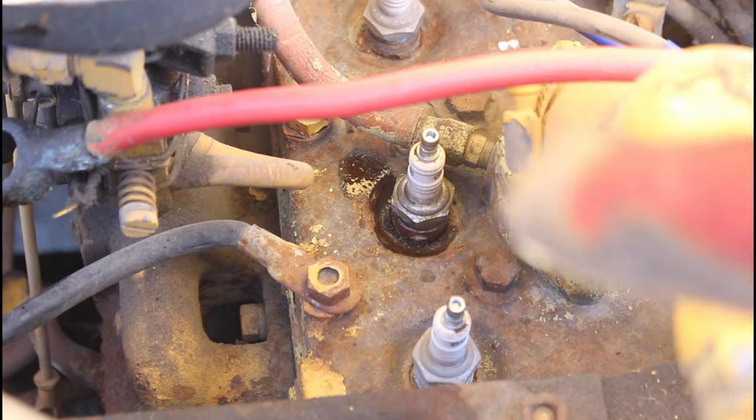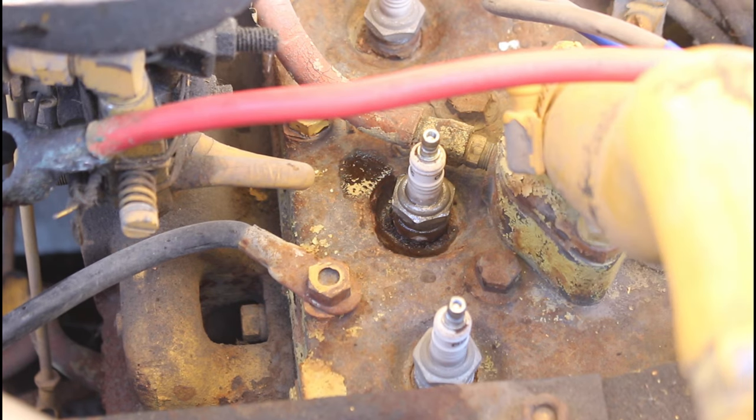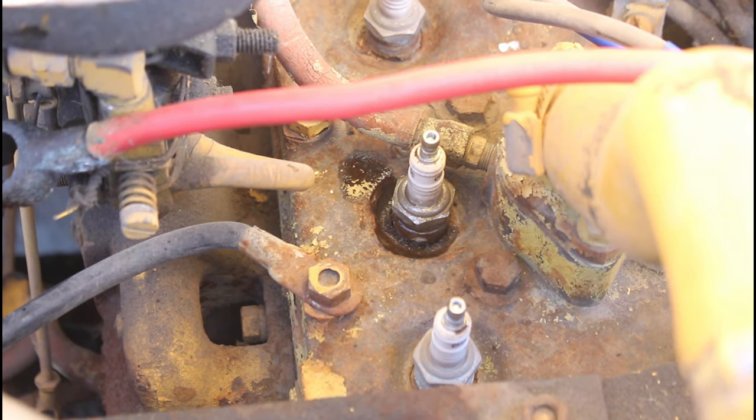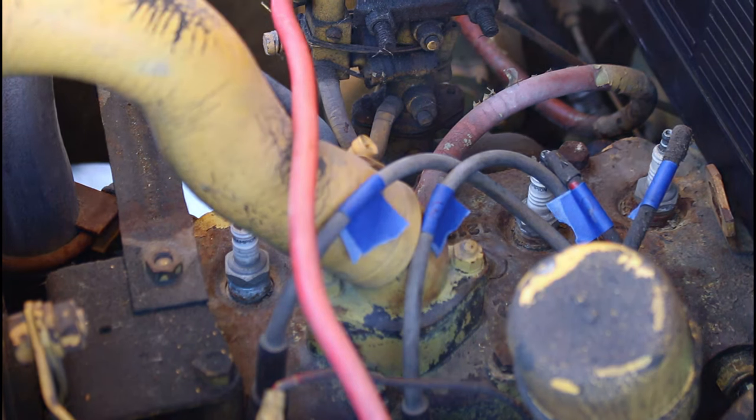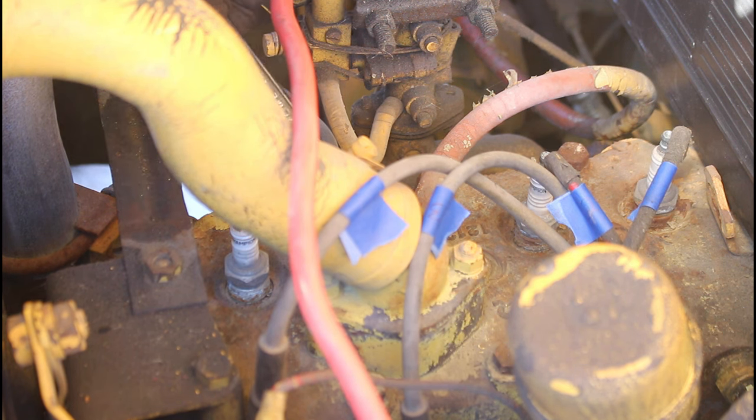So if you can see right there, that heater hose that goes up to the carburetor is blocking us from being able to take our one spark plug out. Awesome, huh? All right. I'll keep going here. These are not the most spacious things to work on.